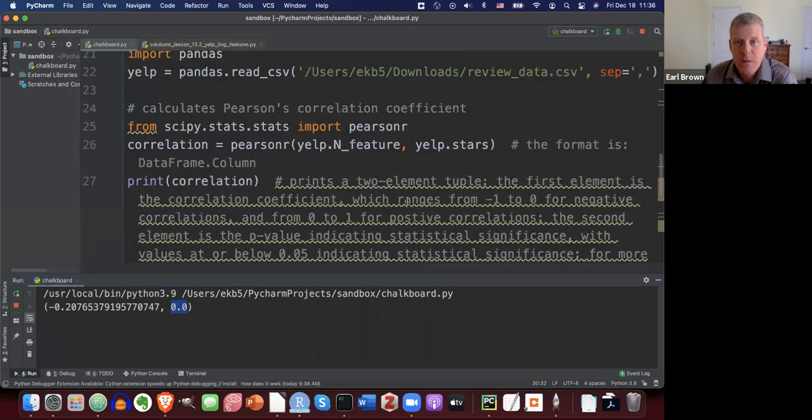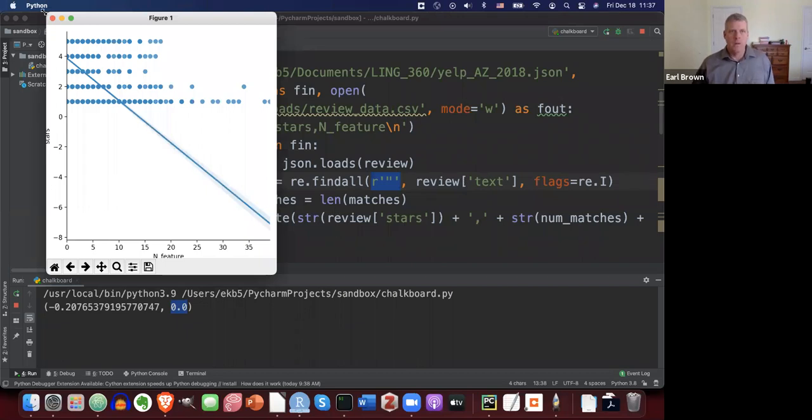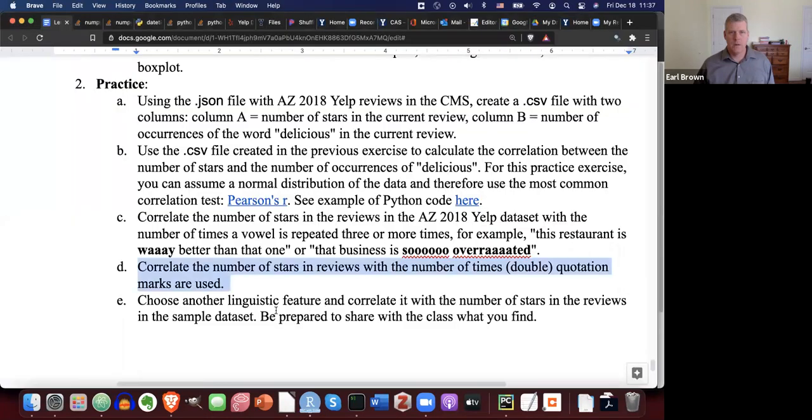Again, the only thing I changed from the previous exercise was the regex itself right there, looking for the number of double quotes. If you want to pause the video and make it work on your end, you should do so now. All right, I'm going to go ahead and stop this so it stops the script.